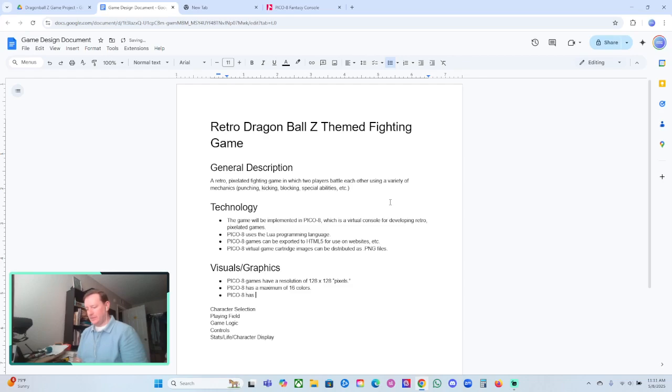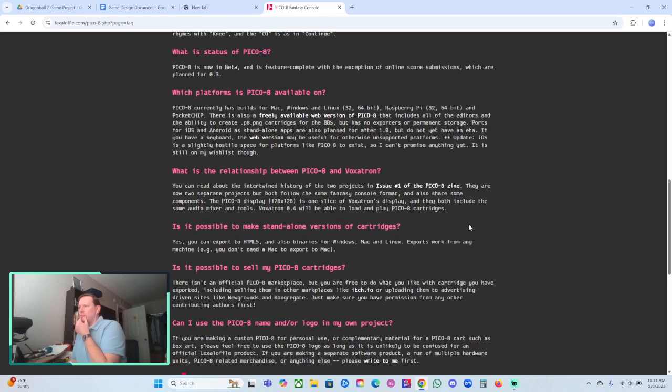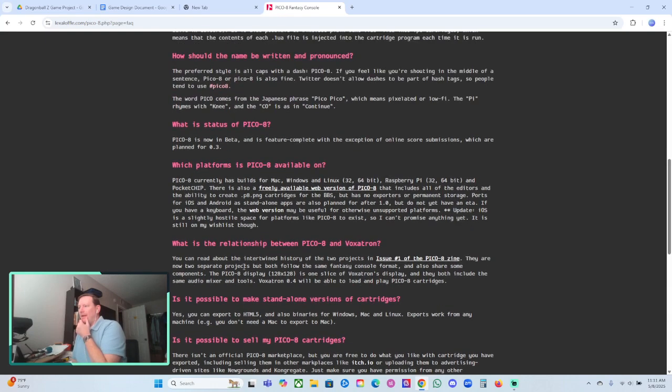Pico 8 has its own retro style font. I'm not sure if that's changeable or not. I suspect it's not. I like the limited size of the display. It makes it easy to program, probably.